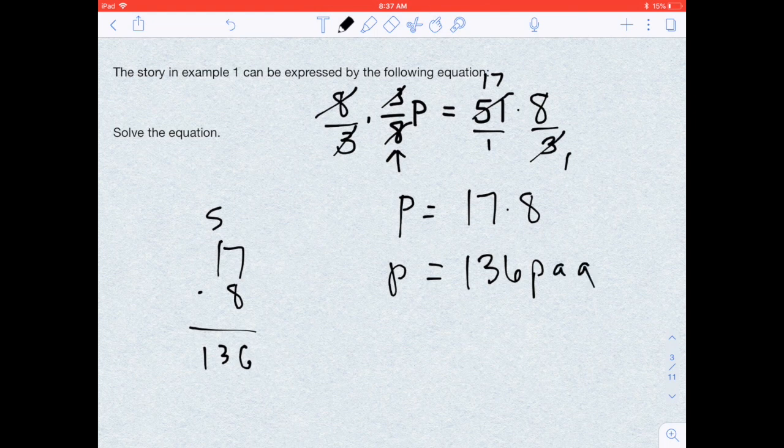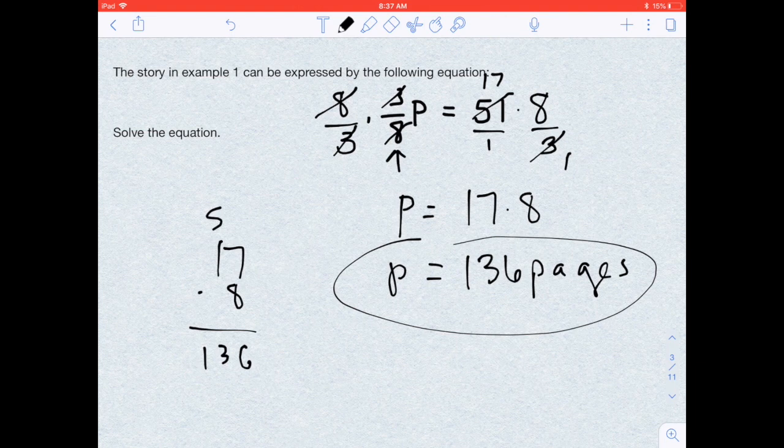So ultimately, when you do more real algebra in the coming years, you're going to be solving like this. You're not going to have to do the diagram boxes. But that's a visual way for you to do it, and this would be the algebraic way. So I end up with the same answer. This way I just used an equation. The other way was the visual way. But this is just another way to represent it.